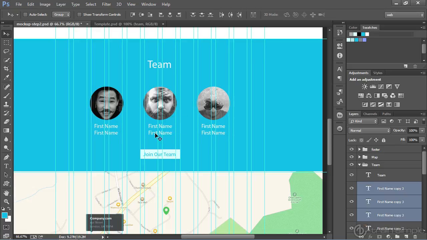What I want to do is choose the Type tool. T is the keyboard shortcut. And what we want to do is change the appearance of this type a little bit. First of all, we want to make it a little bit smaller. So I'll go ahead and choose a smaller size, which will require some repositioning. If you press the V key on your keyboard, you can do that with the arrow keys on your keyboard.